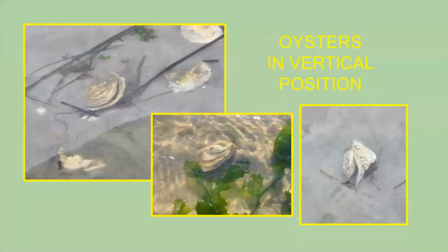So this is where I get really excited. I mean, a lot in life excites me, but this is the big thing I noticed this year, which has changed the direction of the way I'm approaching this. We found more oysters in what I call the vertical position. The body of the oyster is up. The mussel is in the ground. These two oysters have figured it out. I believe this is a teachable moment.